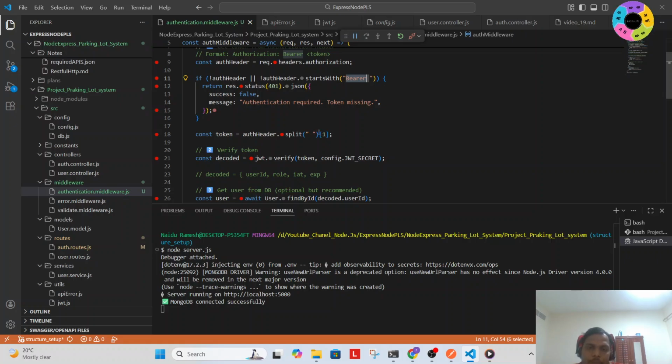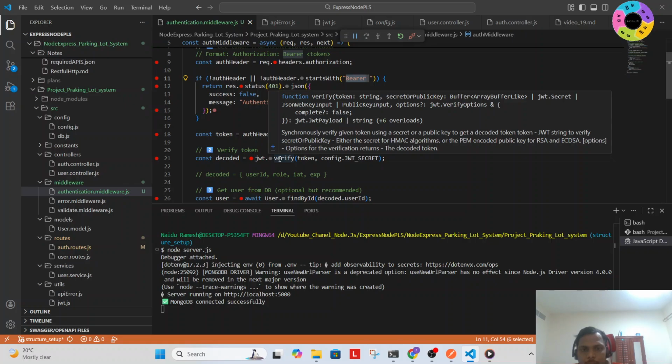When we split this, we get an array. At index 0 we have bearer, and at index 1 we have the token. From here we get the token first. Then we use the JWT verify method. Previously we used sign, now we are using verify.